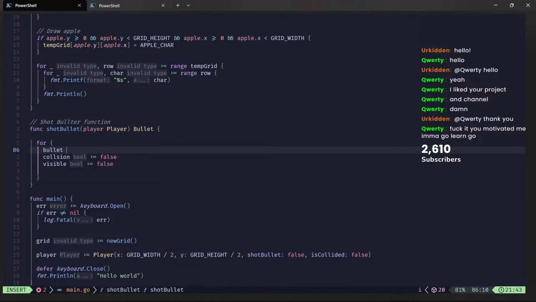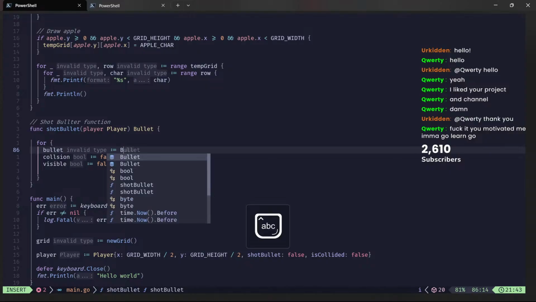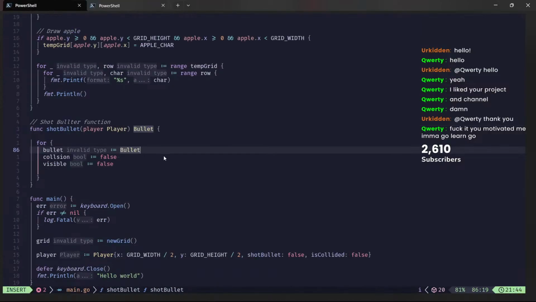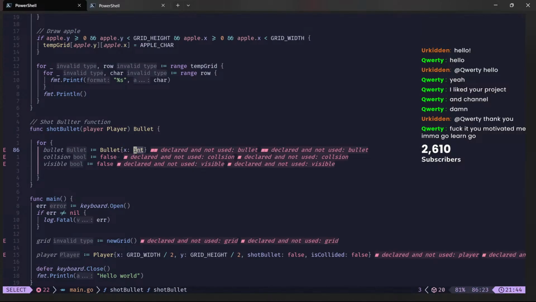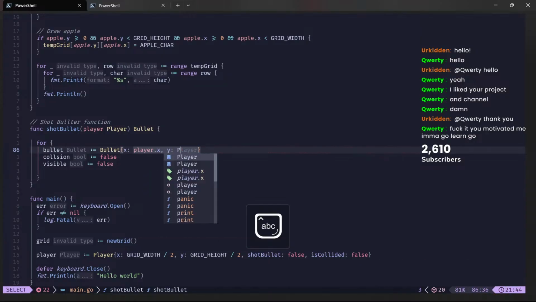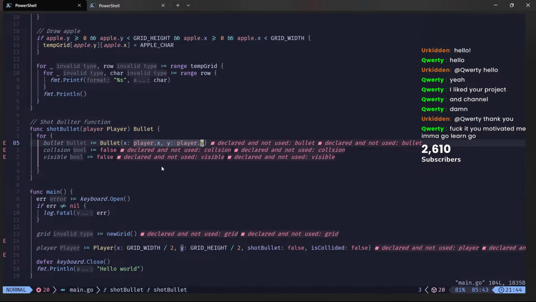Bullet is equal to bullet. Wait, yeah. So bullet X is gonna be equal to the player X. It's gonna be Y, player Y. Okay. False declared and not used. Yeah, of course.